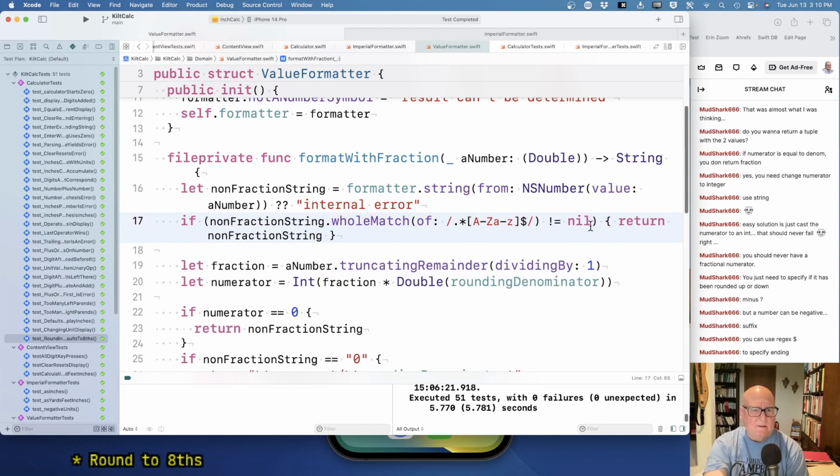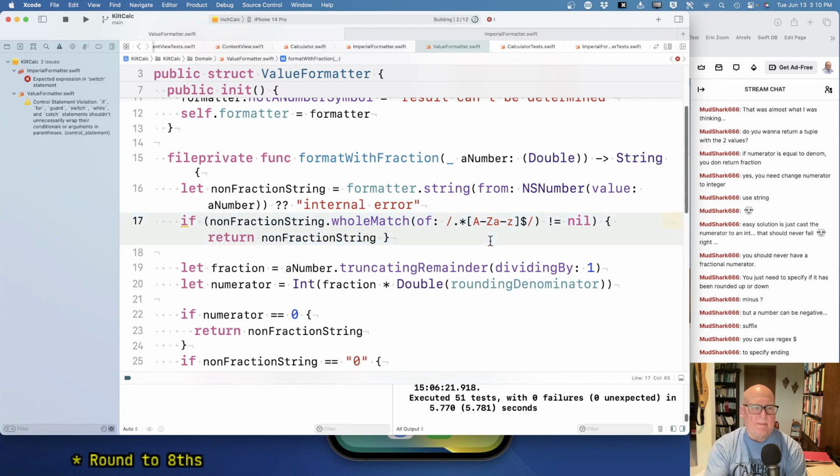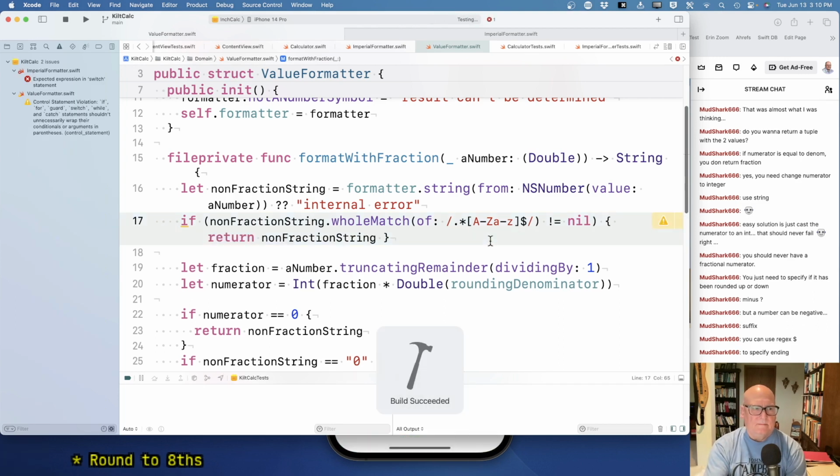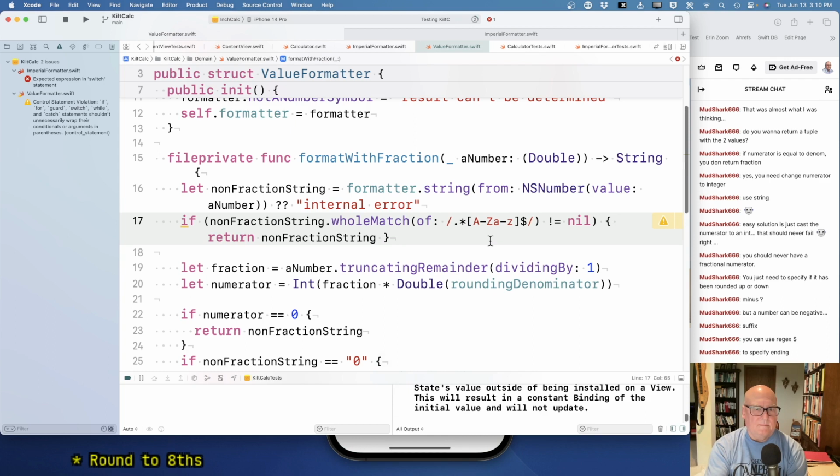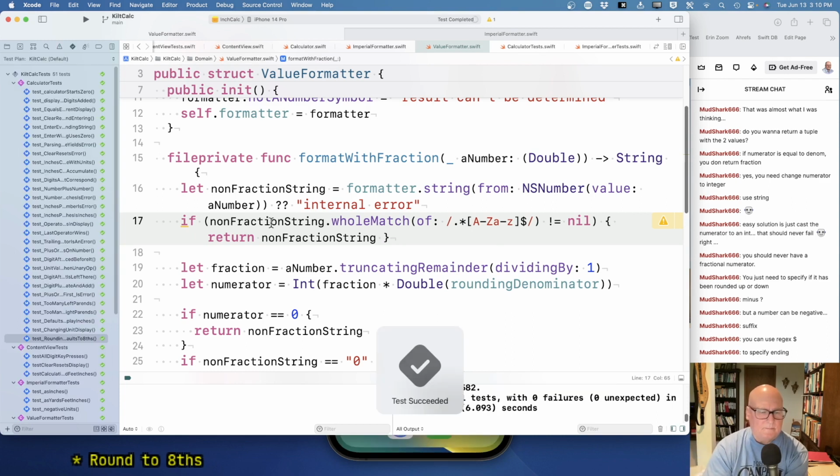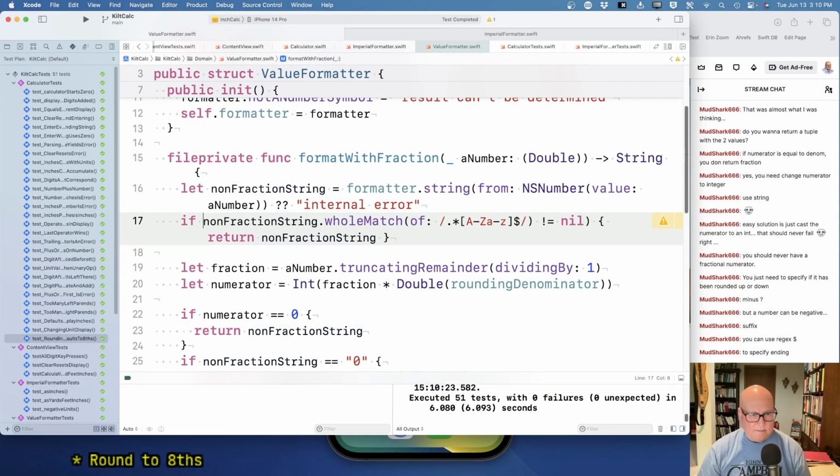Okay. So if it does match one of these things, bust out. Okay. Right.